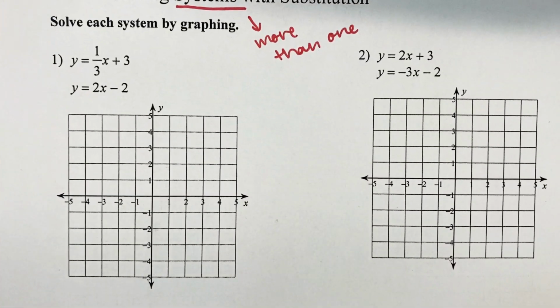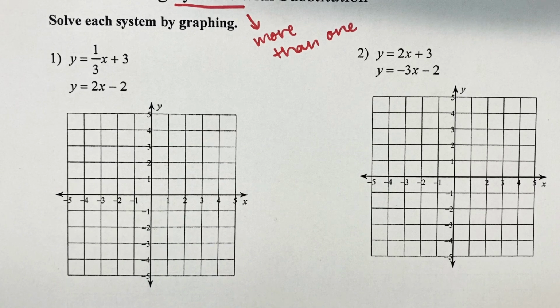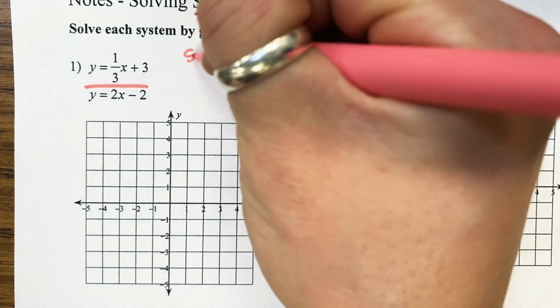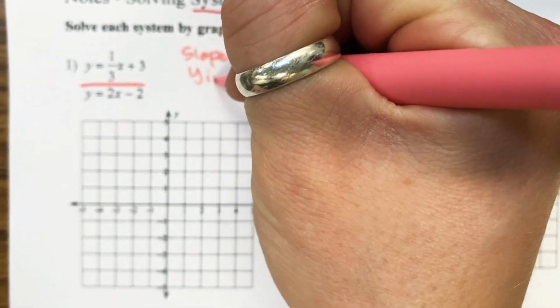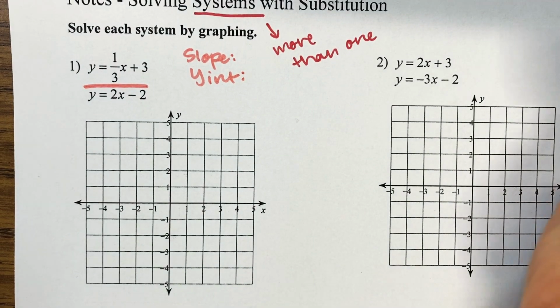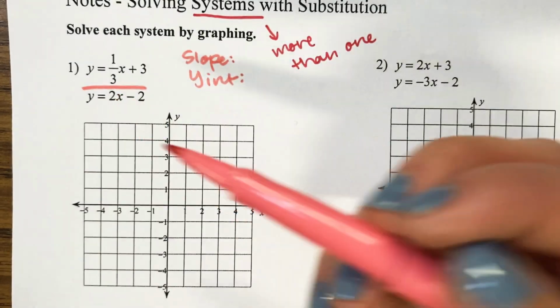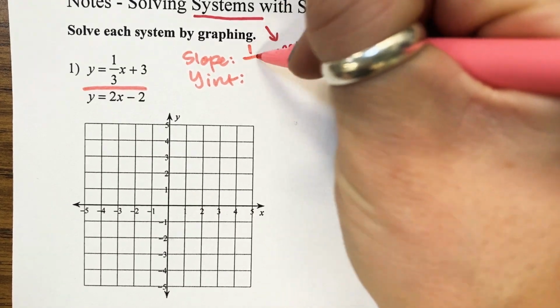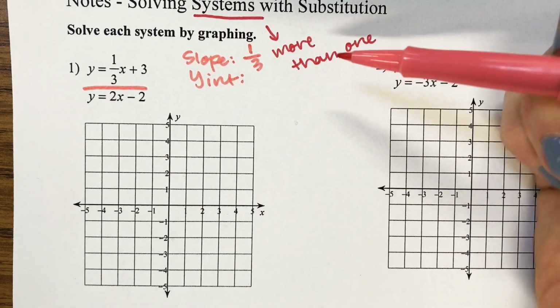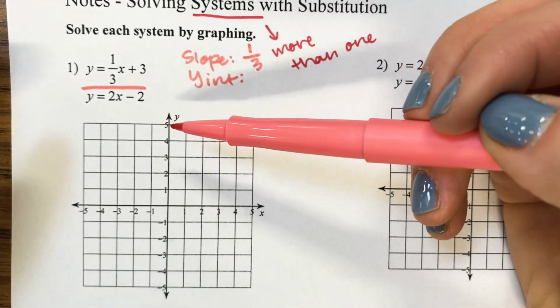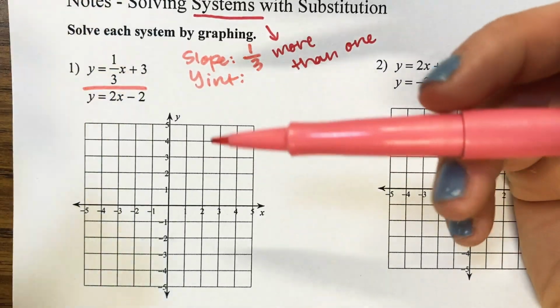Whenever we have two linear equations, remember all of these are written in slope-intercept form. If we are going to graph our top line, my pink line, we need to identify the slope and the y-intercept. Remember in slope-intercept form, our slope is always right in front of our x. So we know that our slope for number 1, my first equation, is 1/3. We really like when they're written in fractions because that tells us our rise over run. Then my y-intercept is the number with no variables attached, so it's just going to be that +3.